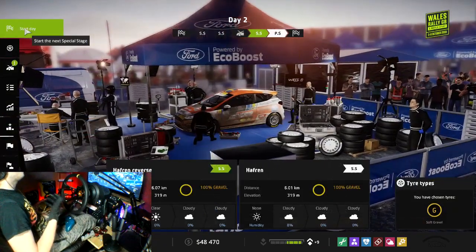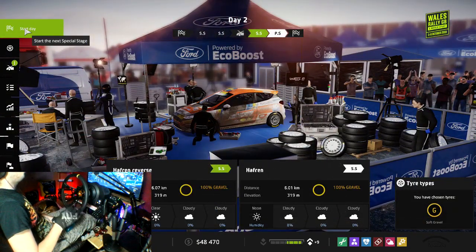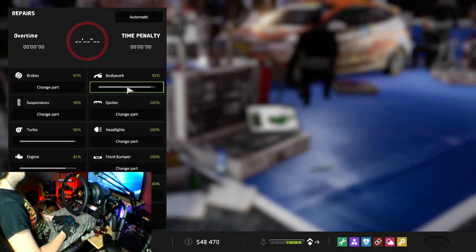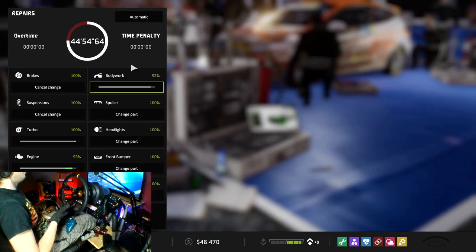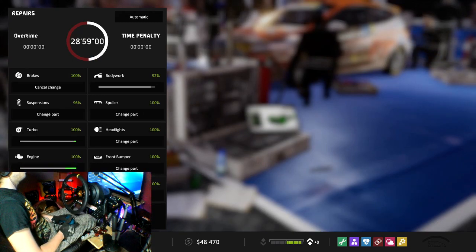So it looks like day 2 of this rally, we're going to be at half run, reverse, and half run. I honestly don't know for sure if I've done those stages or not. It seems like I have, but I don't know if I've done both directions. So we're going to click automatic repairs just to see what this actually is going to do for us. We're going to cancel suspension because we didn't really do much to it, just like always. And then we're going to go ahead and bring our engine, transmission, and our steering all back up to 100%. We should still have a little bit of time left over.